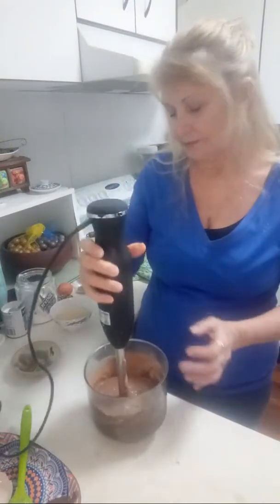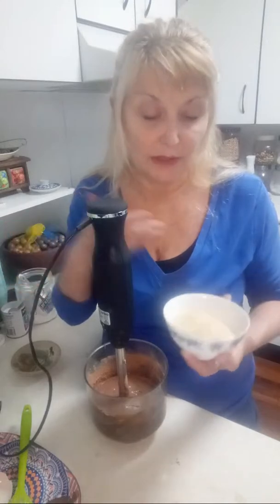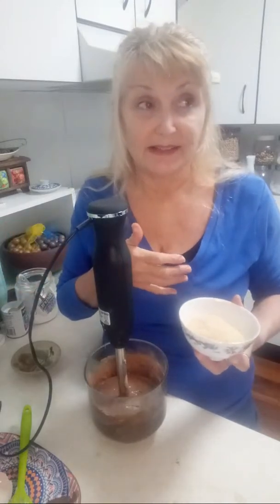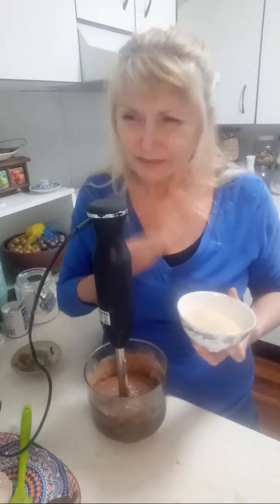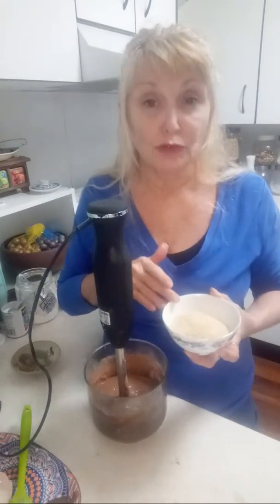Okay, just a little bit. Now I've got sugar. I think the recipe called for double this amount. I'm putting in half the amount. You can go even less if you wanted to add something like some date syrup, or mix it up if you wanted it to be vegan and no sugar at all.